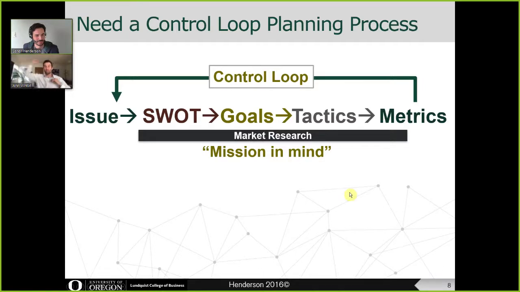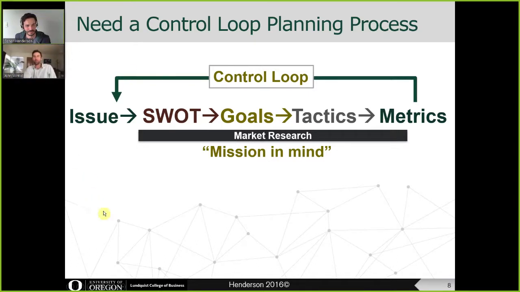A lot of times that'll work for smaller organizations, to just work in Excel or something like that. But when you get to a company that's over 1,000 people and then over 10,000 people, your control loop process changes. What works when you have 10 employees is probably not going to work when you have 50, and what works when you have 50 employees probably isn't going to work when you have a thousand. I'm presenting this simplistically as something for a whole company, but you could do a similar thing for just your sales organization or one product.